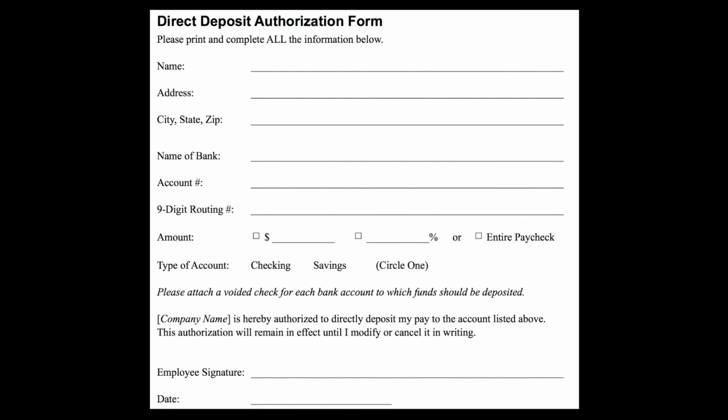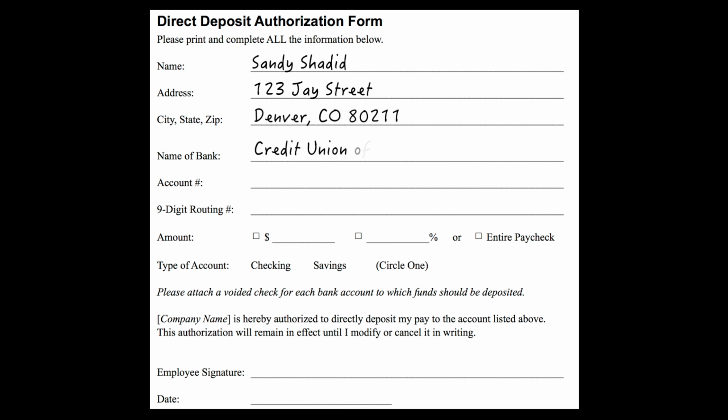She fills out the form, including her name and address, the name of her bank, and her checking account number. Next, she writes the routing number of her bank. Sandy wants to have her entire paycheck deposited into her checking account every week.